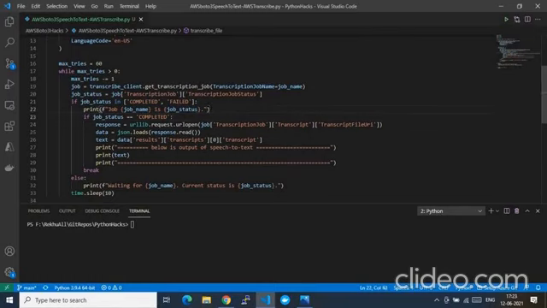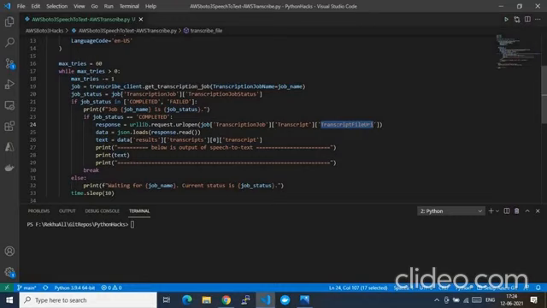Then again, I'm doing one more if check, that is, if it is completed, then we are able to retrieve the text. So if the status is equal to completed, I'm using the urllib module, and in that I'm consuming the request submodule. Under that I'm using the urlopen function, where the input is our transcription URI, a long big URI which is given by the Transcribe service as an output. If you go to that URI, you will find the JSON file. From the JSON file, you can retrieve the text format.